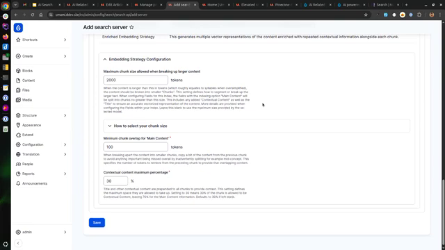So that's where it's important to look at your content and see, is it, for example, very long-winded? Maybe you need a bigger chunk size. Otherwise, you're going to miss too much context and you'll lose a lot of the meaning about what that page is about. Whereas if it's very concise bullet points, things like that, maybe you want smaller chunks. And that might depend on how content is typically written in your site. So it can get a little bit complicated there. And this is one of those things where you can play with, you can change it later. So you can't change the dimensions, but you can change the chunk size.